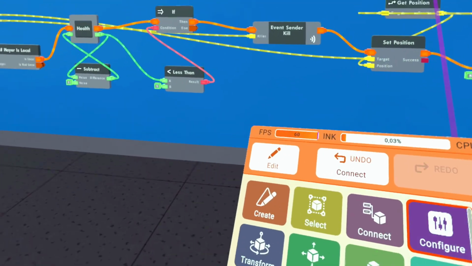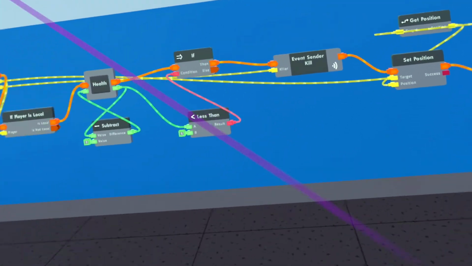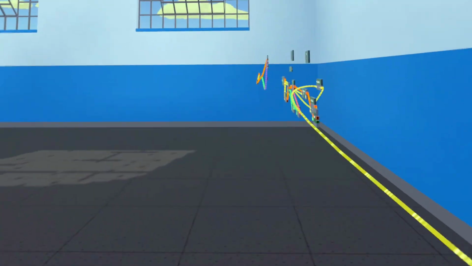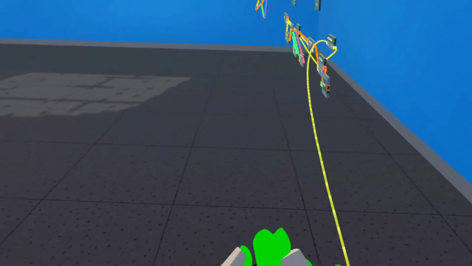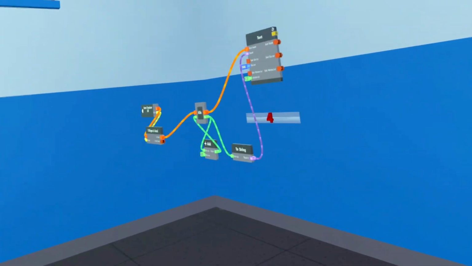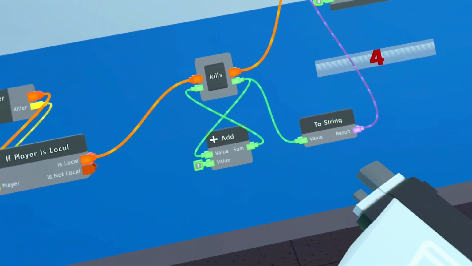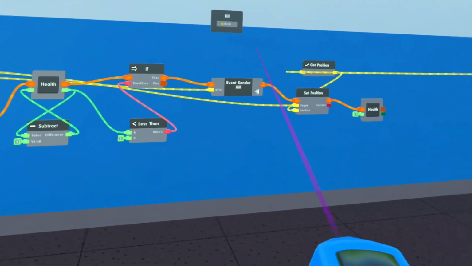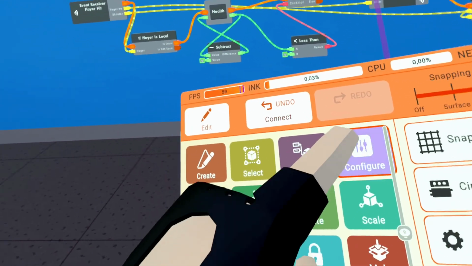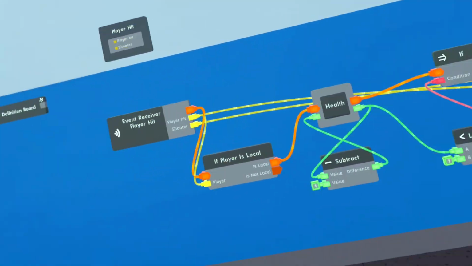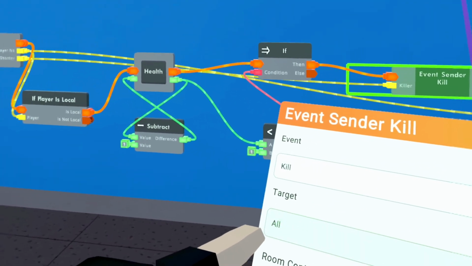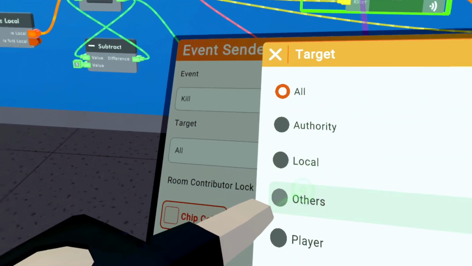One more important thing is, if you don't want people to just do what I do, hitting themselves on the hand and get kills for it, then you have to change one little thing here, and that is basically the event senders. This means event senders not target all, but target others.